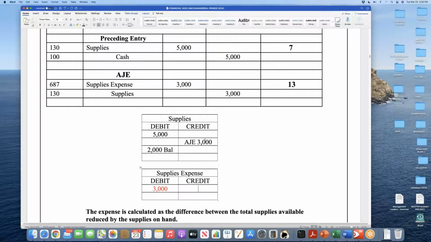So individually, you probably enjoy buying 5 steaks, but once you start eating them, if you eat 3 of them, you only got 2 left. Now it's an expense. You don't have it anymore. So in a company, we buy the supplies, it's an asset. But then when we use the supplies, it becomes an expense. So it was an asset, now it's an expense.